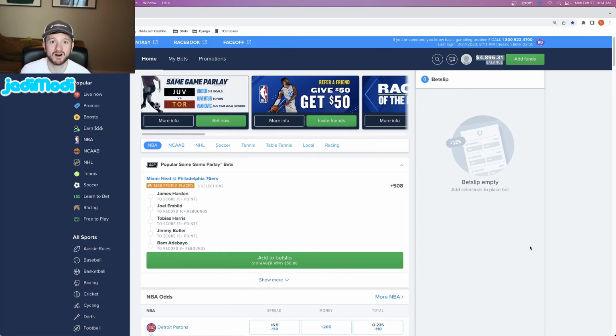What does all of this mean? It's a really good question. In terms of the layout, all of the different popular tabs are here on the left. What I will say is the layout is a little bit different depending on the state. I am located in Colorado. If you are not located in Colorado, the menu might appear a little bit differently, but the main points are still here.